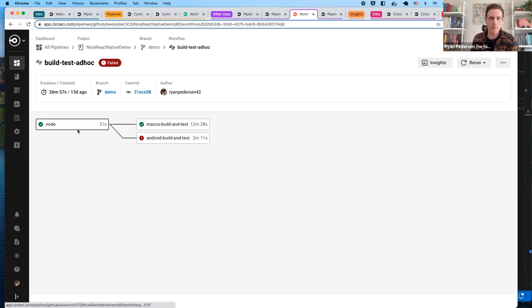So I see environments are interchangeable. I can choose, again, the right tool for the right job. Lots of cloud hosted Mac options to choose from. So base, M1, bare metal, whatever you need for your work. I can build on an Android machine image or Docker convenience image as well. And I'm running some node work as well, all in the same workflow.